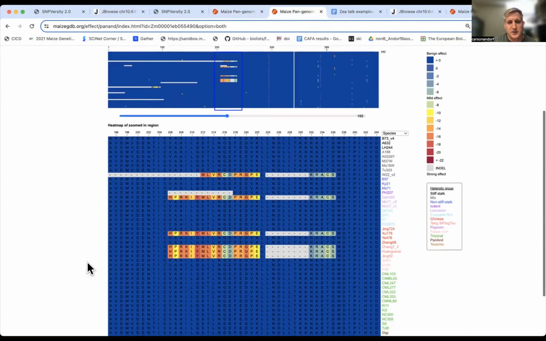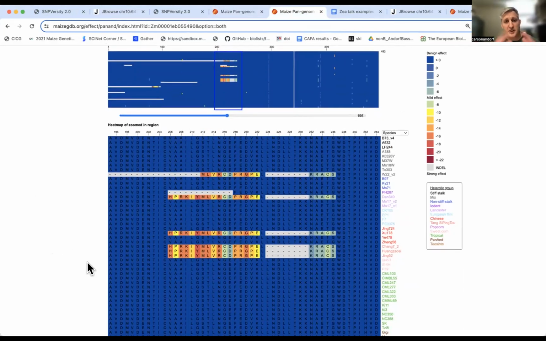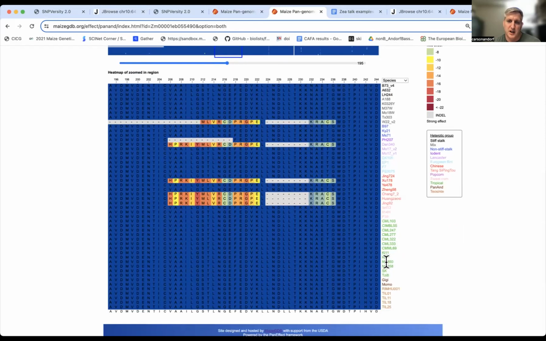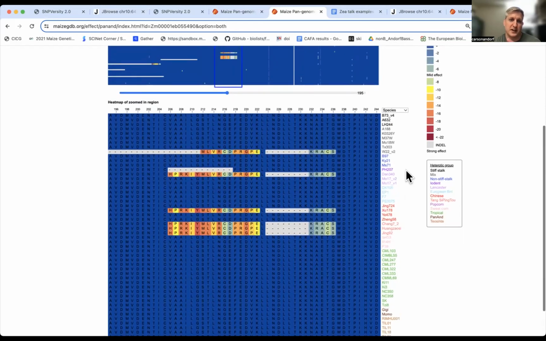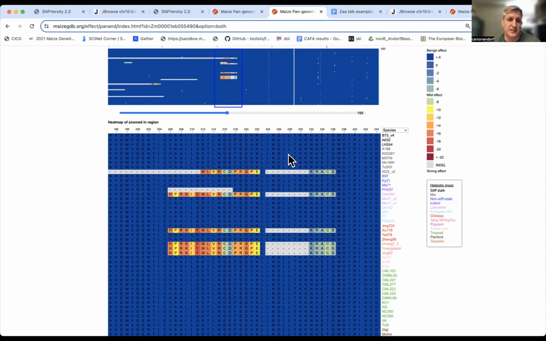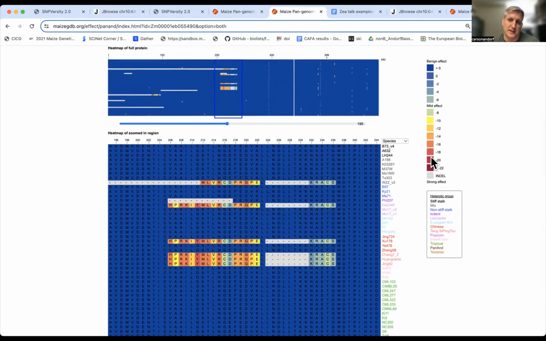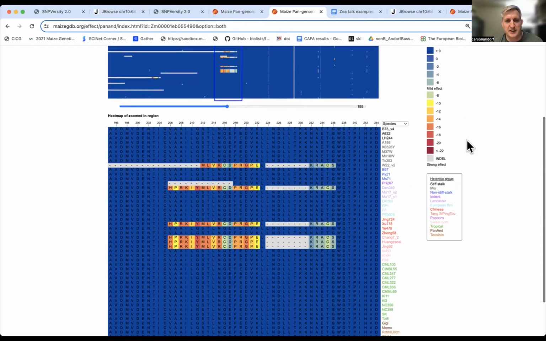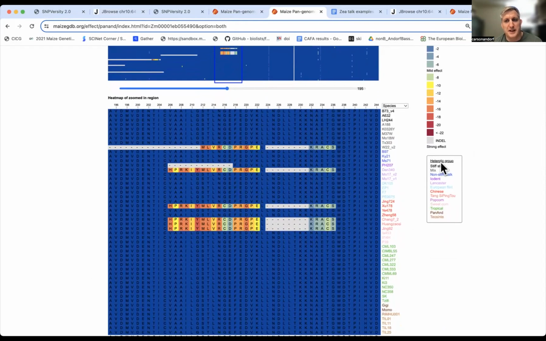So within this region, basically what we did here was take a multiple sequence alignment within the pangene sets within the pangenome. So we have these 60 maize genomes along the vertical here. Instead of all possible substitutions, these are just the substitutions that are actually occurring within these different maize genomes. If they're identical to B73, they're in the dark blue. If they're different than B73, then it's scored again using this ESM model for how likely it is to have an impact. And then we sorted them and color coded by the heterotic group.